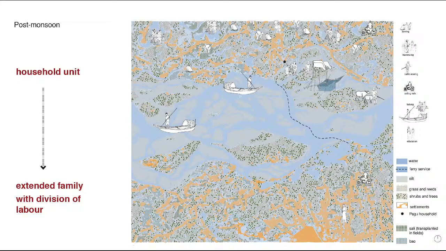What comes up from this kind of exercise is that, rather than focusing on the household unit, where you have a father, mother and a son, the real units were these extended families. If someone is married into another family, they become part of this family, and there was a division of labor of who does what. That's why in different seasons they are able to sustain their livelihood, because it's not a simple thing of going to office and coming back. It's very much tuned to what is available in the landscape.